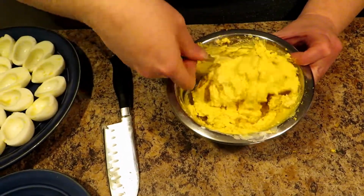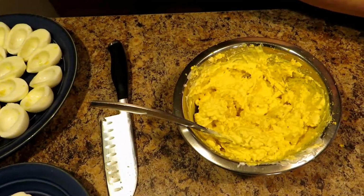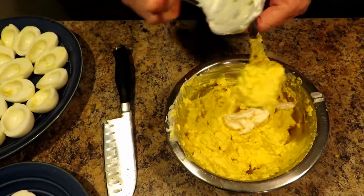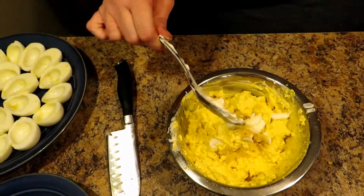And I think we're almost there. Okay. Well, I'm going to add just about a half a tablespoon more. And then I'm going to go ahead and switch to the spoon to finish mixing it up, because I don't think I will need any more mayonnaise after that. No more. You're good there.